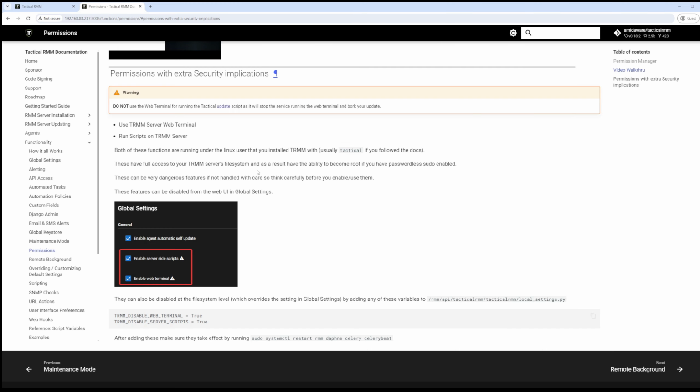So as you've probably already realized by now, this is also a very powerful feature, and of course any powerful feature can be abused. And we've got a disclaimer here in the docs that's stating that. So think carefully if you want to enable this feature, and if you do enable it and you do have users that have limited roles with limited permissions, make sure that they do not have the ability to run server scripts or even create scripts for that matter.